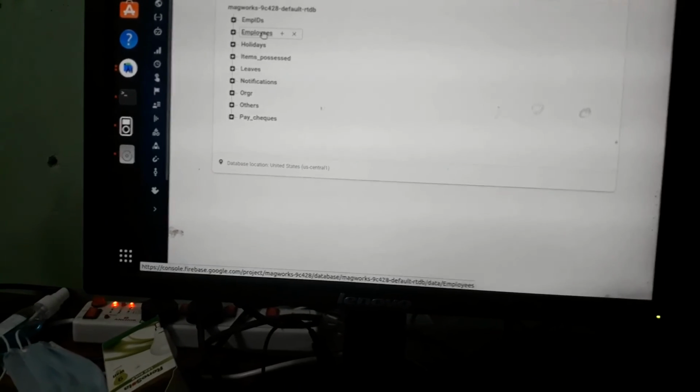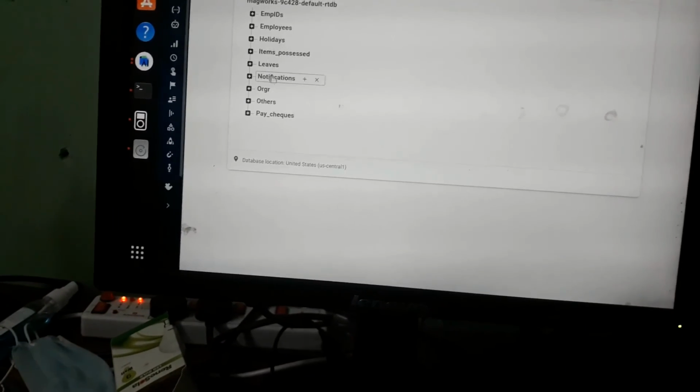Also, if you look at logins, this login section consists of the list of login Gmail IDs which are authorized to use the MAGWORKS employee app. In this case, we have authorized kamtamswarnalata66@gmail.com. Whenever you add somebody new, it gets added here. If you want to delete it, you just have to delete it here. You just press on the cross button and delete it, and it gets deleted. So the login has vanished. When you add someone, it automatically gets added here.